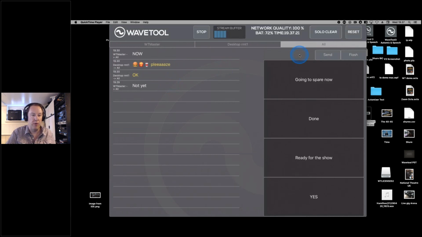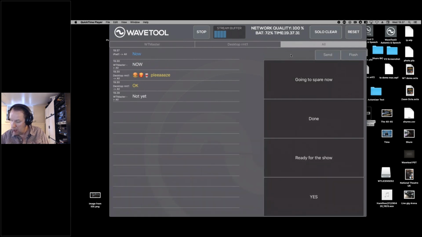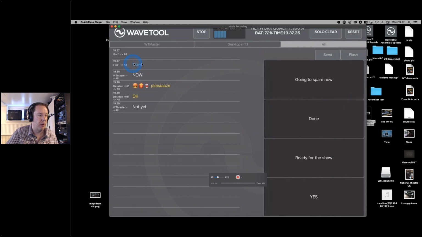And here I can also type in what I wish, like this. And I will get my own color. So it will automatically assign one color to every chat member. I can also select who to chat to.